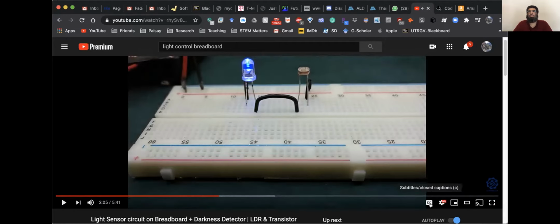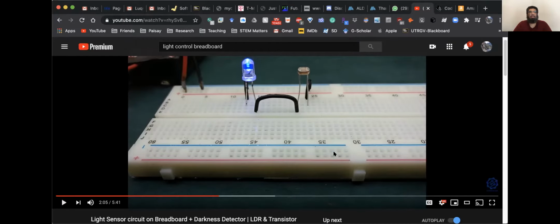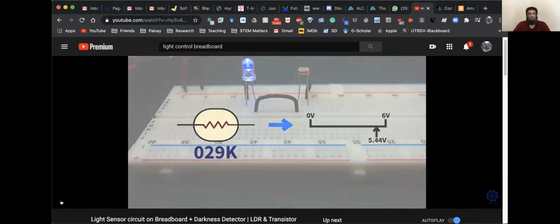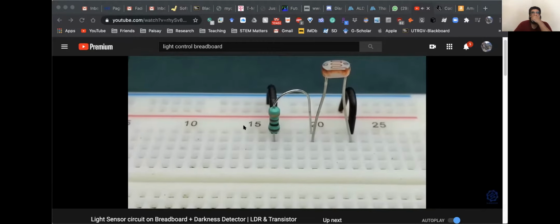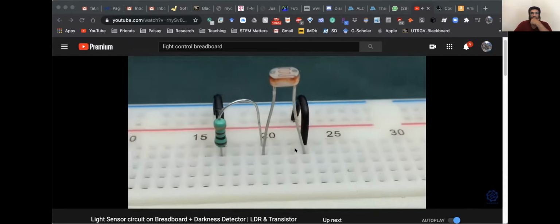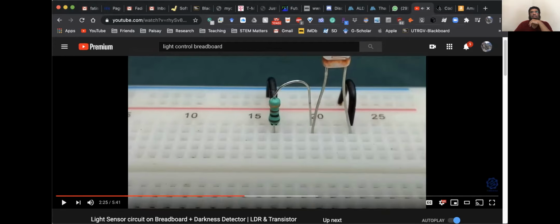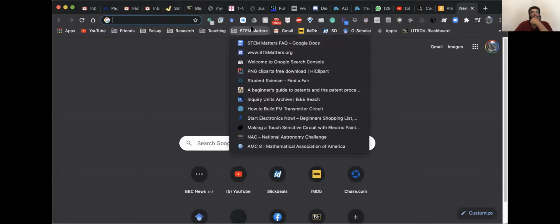The first thing we need to do is convert the change in resistance of the LDR to a change in voltage. That can be achieved by adding a resistor in series with the LDR, that's a 1 kilo ohm resistor, and connect the other terminal of the LDR to the positive rail and the resistor's other terminal. Now let me give you another idea on how you can make your own light bulb.